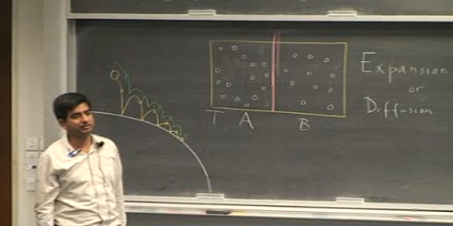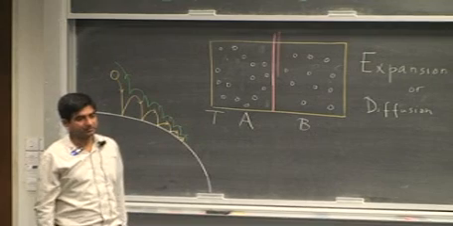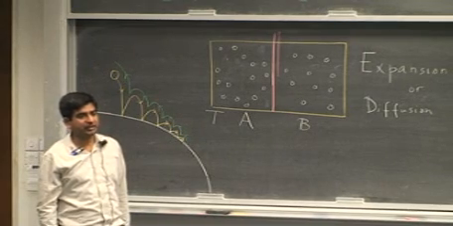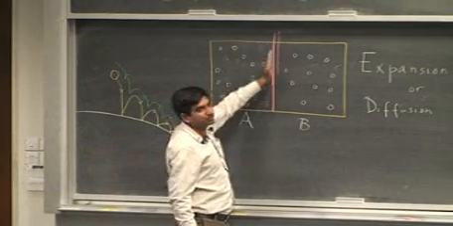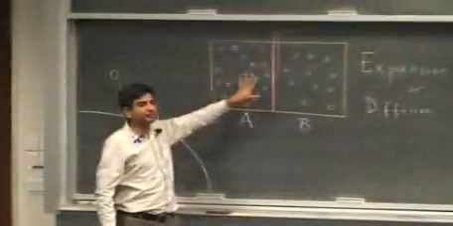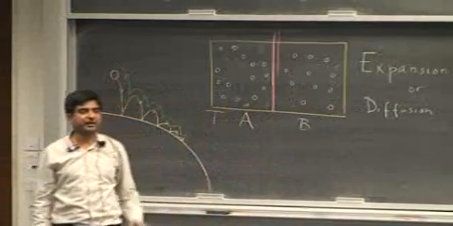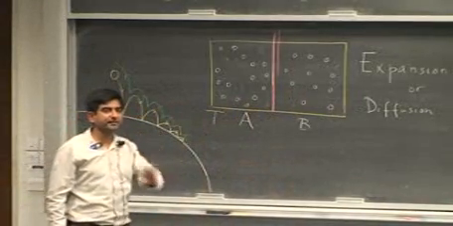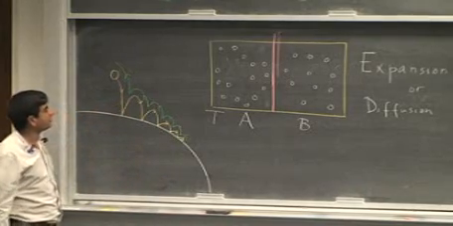So why does the temperature remain the same? We keep it the same. We withdraw the screen very slowly, so it's an isothermal process. And if we do it slowly enough, the temperature will remain the same. The pressure is going to drop, the volume is going to double, but the temperature remains the same. So we can have a process in which we can force the temperature to remain constant, or the pressure remains constant, or neither of the two.